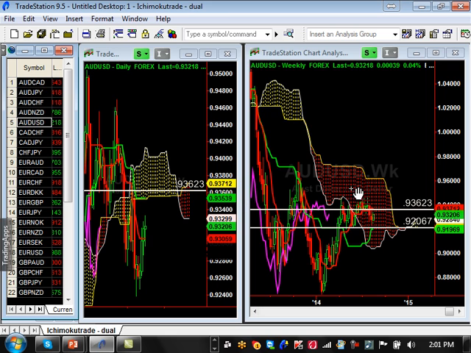It went for a major pullback and now it's starting to show signs of possibly coming back down, just like you saw in Australian CAD, Australian yen, and so forth. So over here, major support is 92.06. Major resistance is 93.62. You notice in the last couple of weeks on all these charts with Australian, we talked about it going for a pullback.